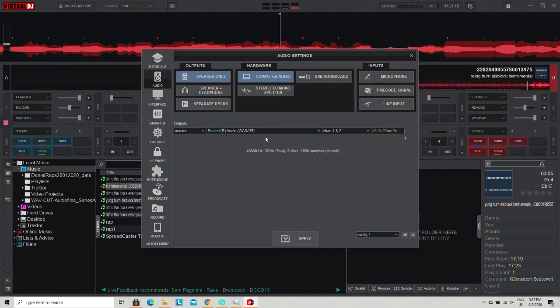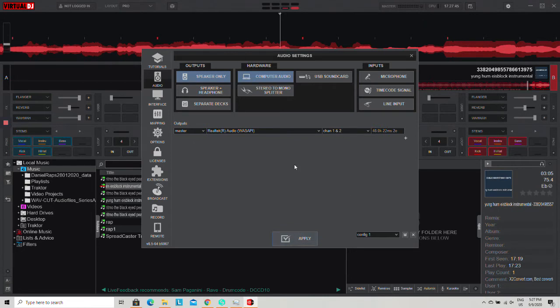To make sure that you use your internal sound card, it is always the sound card that also brings the sound to the speakers of your notebook. And in this case, you can see it right here. When you click on a loudspeaker, you can check, is this the signal which I'm also receiving on my notebook? Then this will be the correct setting. So we will choose the setting and we will click on apply.